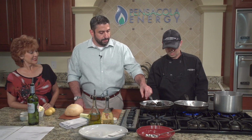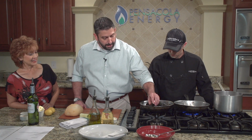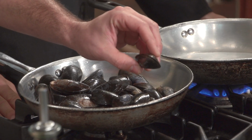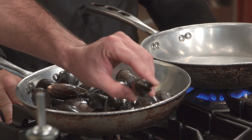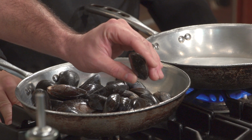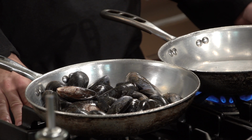And the mussels that we're using, you can actually see this one right here is closing. So these are alive when you're cooking them. And you see how it's closing right there? Yes. So you'll hear them hiss even as you're cooking. You want to make sure that they're completely alive when you buy them. You want to make sure that they're all closing. If they're open and they don't close, make sure you throw them away. But make sure you clean them, pick through them before you use any of them.